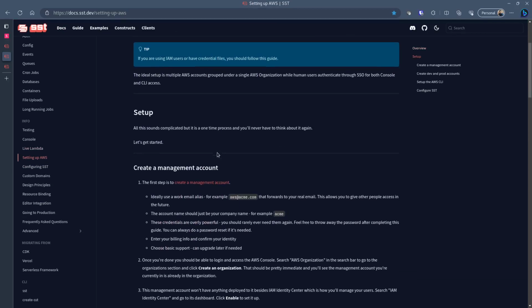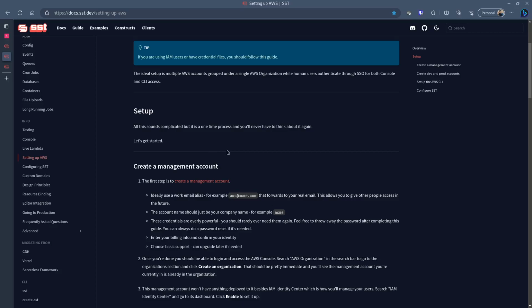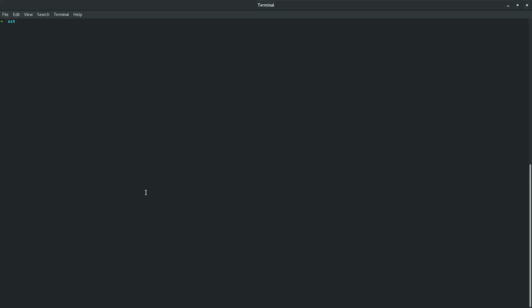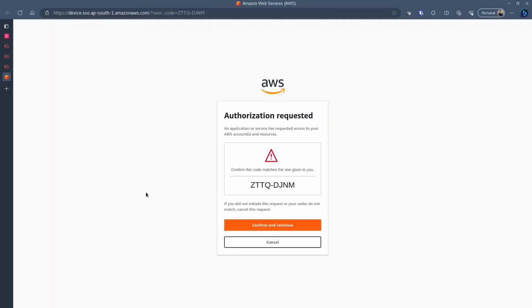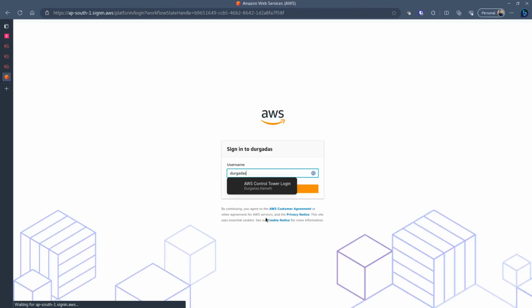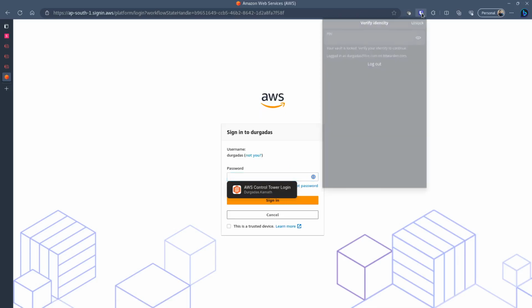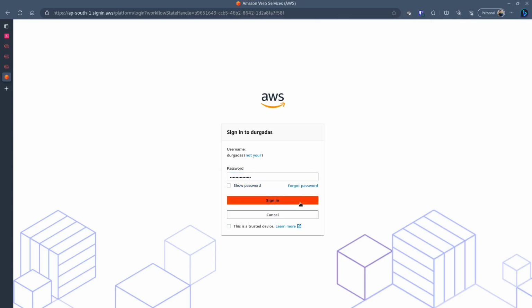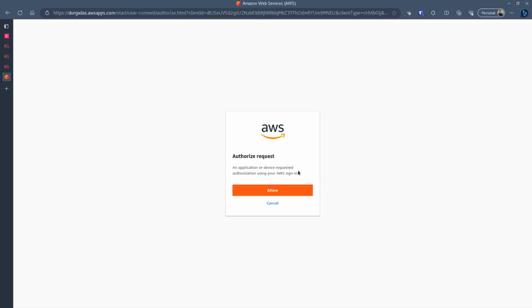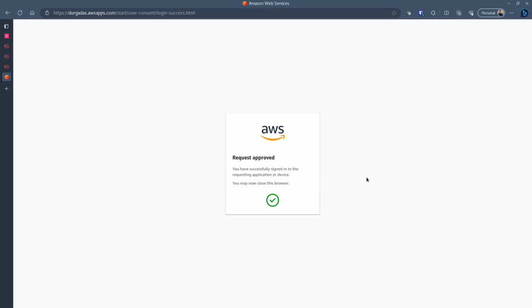This page defines all the steps that you need to do in order to configure your AWS CLI to talk to your AWS account. Okay, so I will go to my terminal here and do an AWS SSO login. I'm using the organization concept exactly how it is mentioned within the SST documentation, and I have a session configured with AWS. Okay, so I'll just go through this process. Login. This will configure our AWS CLI. Okay, as we can see here, I have my AWS CLI set up.